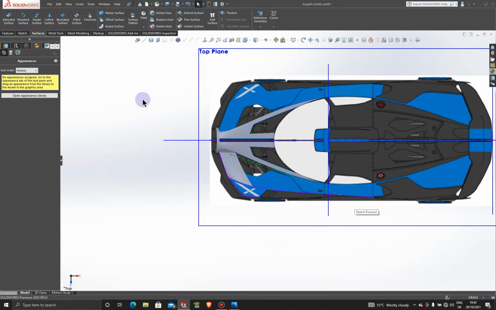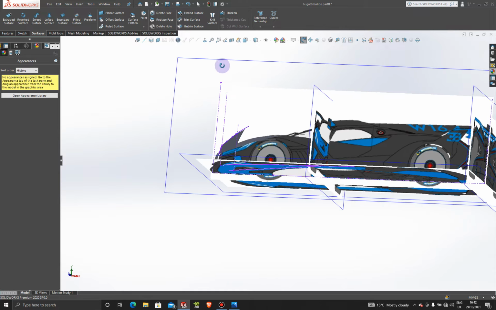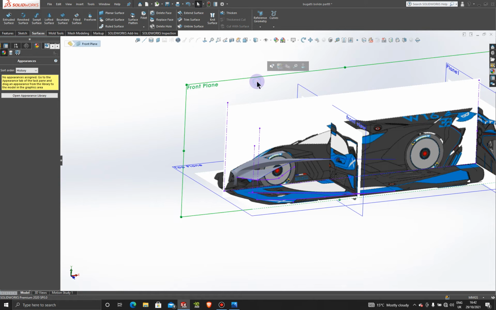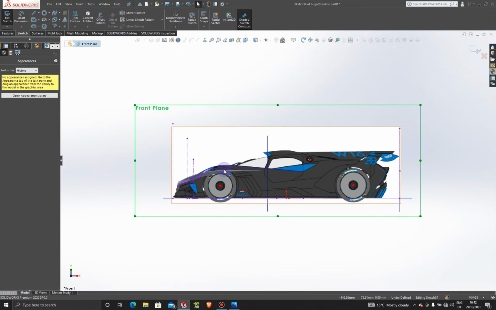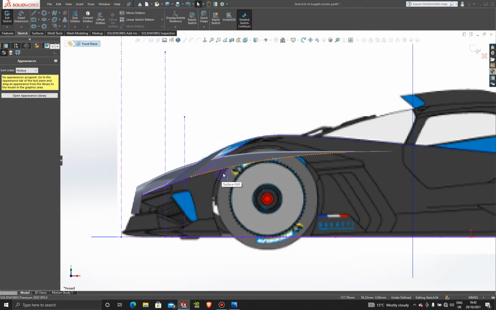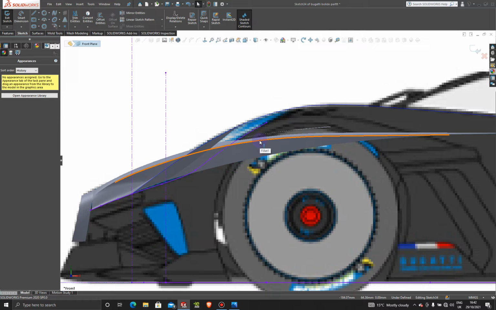All right, so let's make another sketch, and this sketch is going to be on the front plane, and then we're going to grab this edge here.